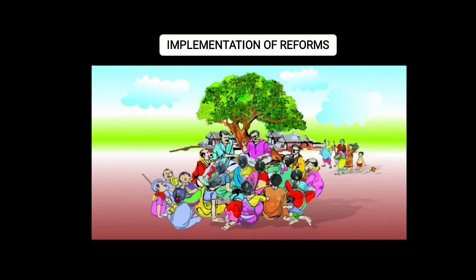Next is implementation of reforms. If a law is going to be passed, you might be thinking, who will pass the law? Might it be your father, your mother, or your close ones? But who will implement and make the laws? Will it be us who make or change the laws, or the government? In that scenario, the answer is the people of the country. We are living in a democratic setup, so it is us who will be making the new laws and bringing reform in the political scenario. How can it be possible for us to bring reforms?